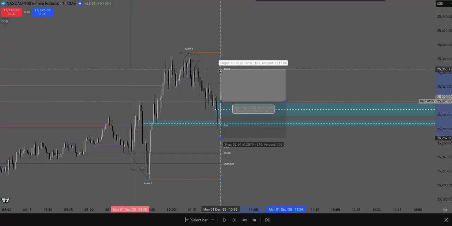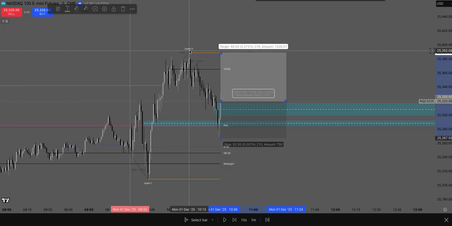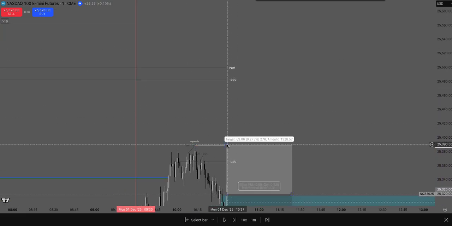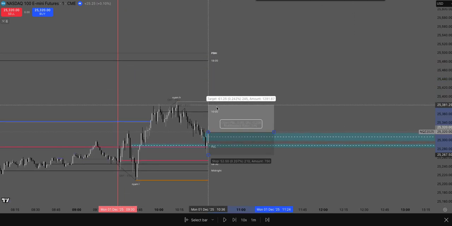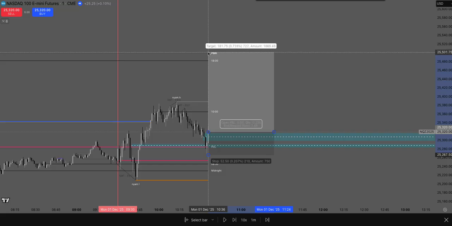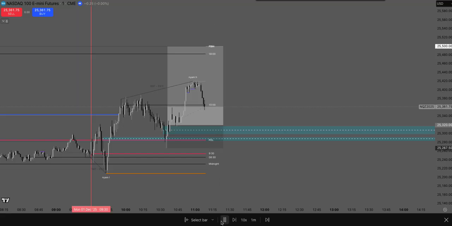Stops at the low. Target a 1-to-1. Or you can target the swing high. Or if you're confident in a draw, you could target higher. But I think a 1-to-1 is sufficient enough. This is when you take most of your position off at a 1-to-1. Could potentially leave a runner. And then let's see what happens.